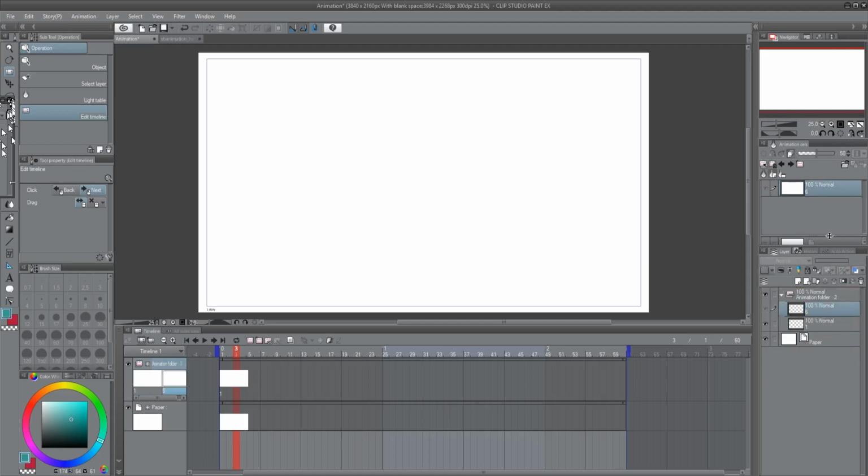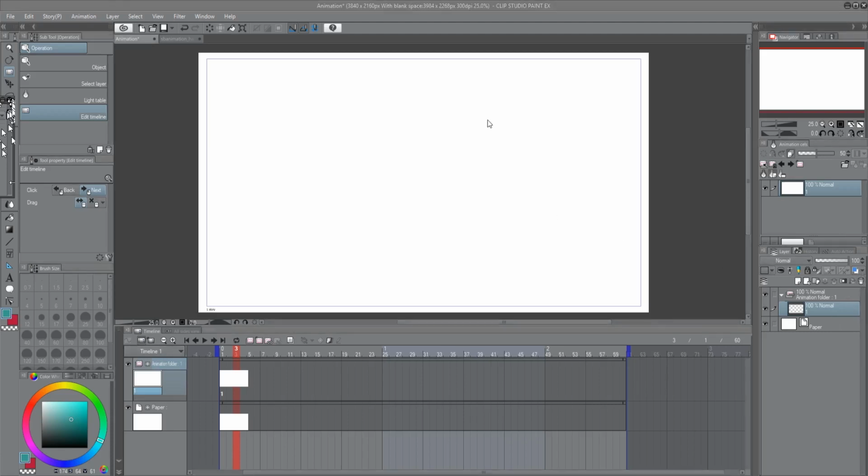To delete layers, you can either click and drag, how I do it, or press the delete button and then say yes. Again, it's not popping up on my screen, but that's another way to delete layers. Or just click delete layer when your layer is highlighted.